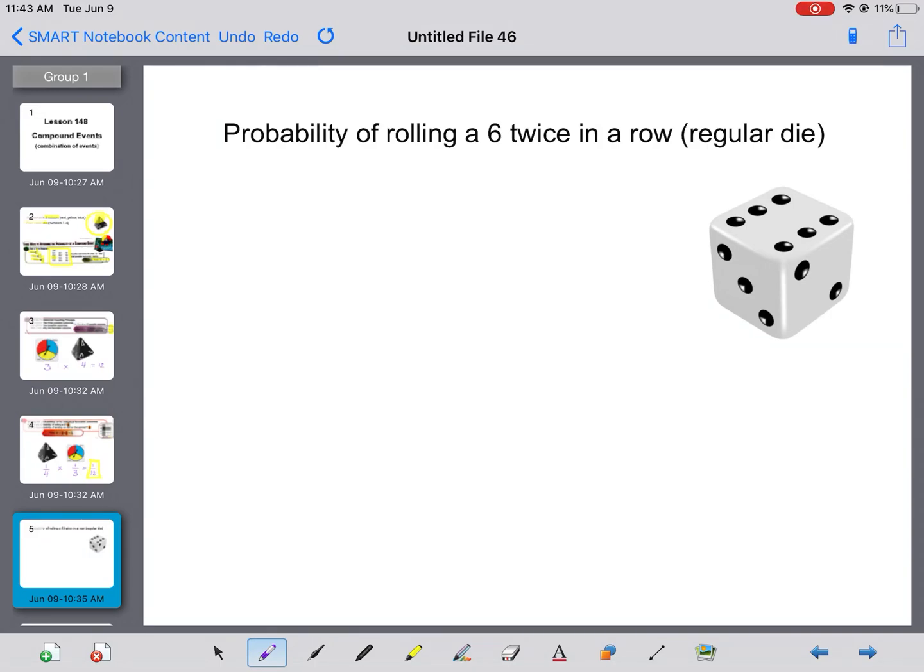So if you wanted to know the probability of rolling a 6 twice in a row, now with a regular die, not one of those 4-sided ones, now we're back to 6-sided, you could sit there and draw a tree diagram. So you could go 1, 2, 3, 4, 5, 6, and then you'd have 6 branches splitting off of each one to figure out your probability. That would take you not a ton of time, but it would take you a lot more time than simply multiplying the probabilities. So we're going to erase that.